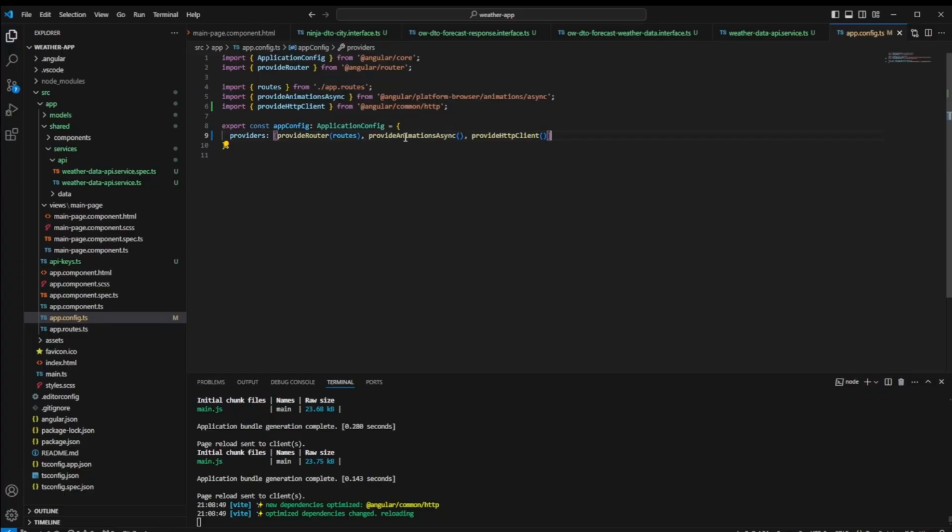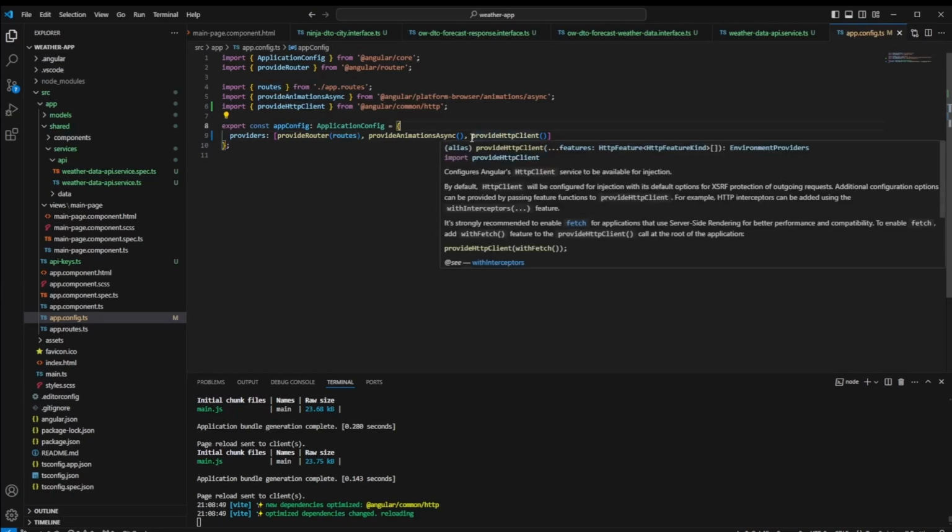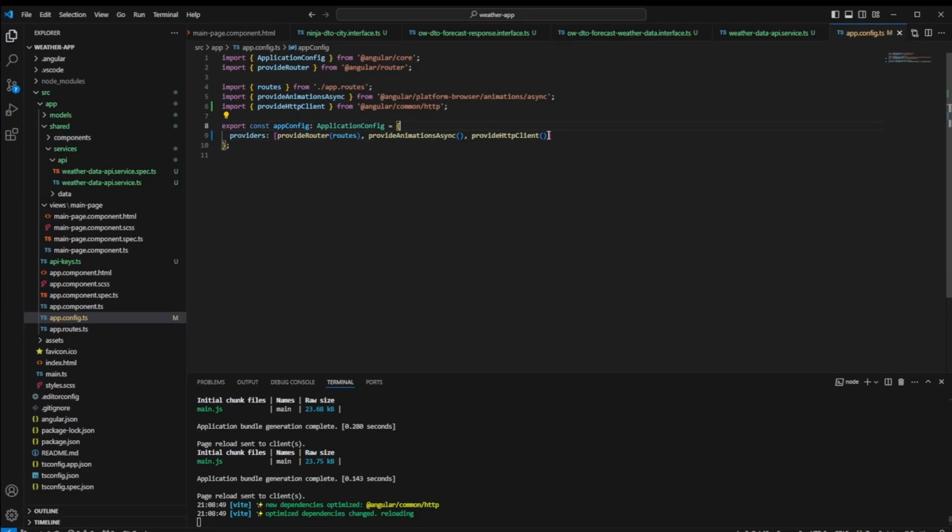Here you see the animation stuff also being provided, or the router, a lot of stuff that was previously in the app module will now be found in the app config.ts, or has to be provided in this app config.ts.